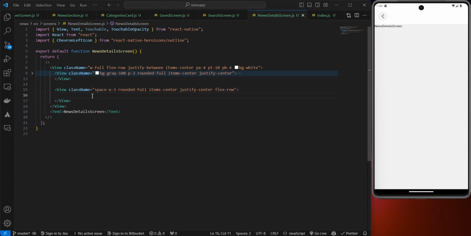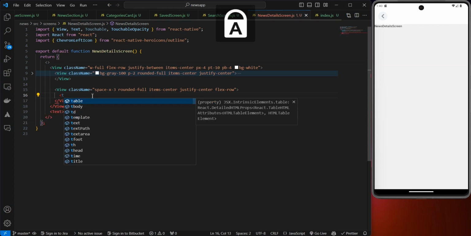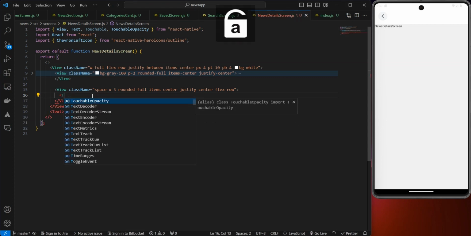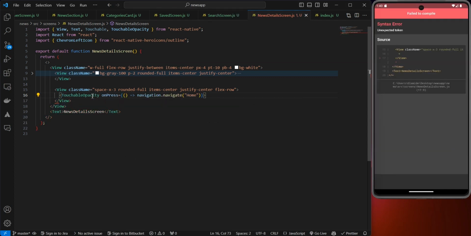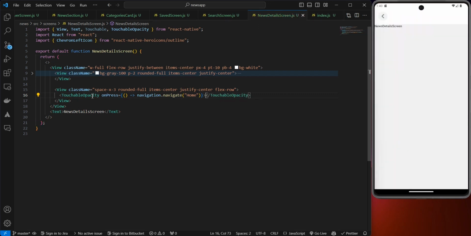And inside of this, I also want to create a touchable opacity, just like we have it before. Touchable opacity. And this is what that will look like. But when I unpress it, we don't want to go to home. So right here, we don't want to have a navigation with this touchable opacity.